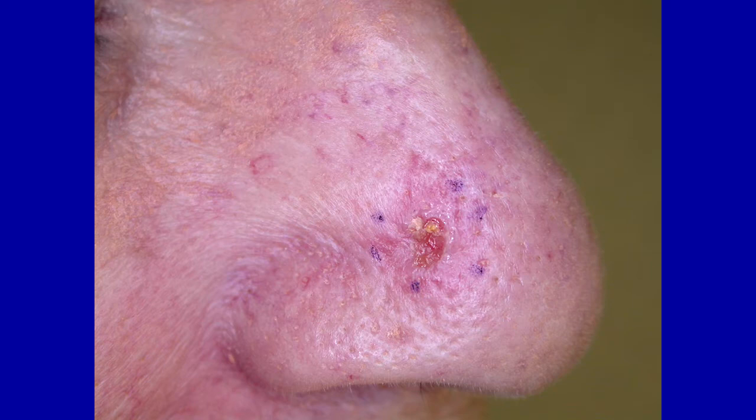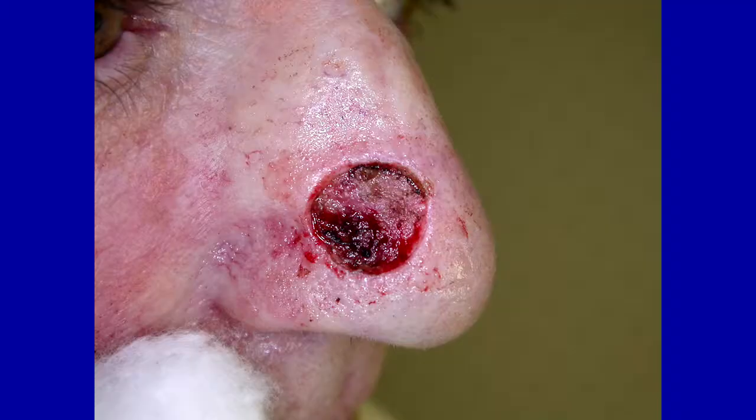So sometimes basal cell can be endophytic, it's growing down and not out. So for something that bleeds, but there's not really anything there, in a sun-exposed area, especially the nose, that's basal cell until proven otherwise. So a lot of subclinical spread, that was the defect that resulted after Mohs. And they just take one little area at a time. If there's something there at 2 o'clock and 9 o'clock, they take another layer just around what's positive over and over until it's all gone. So they're only taking out what they need.